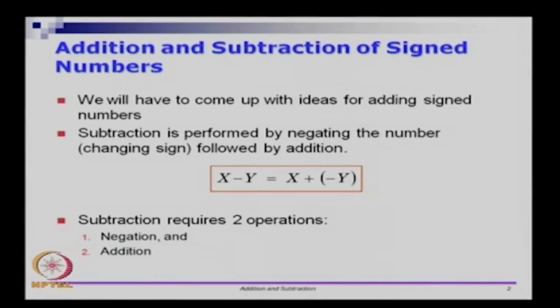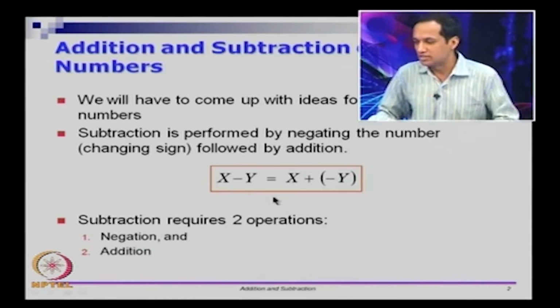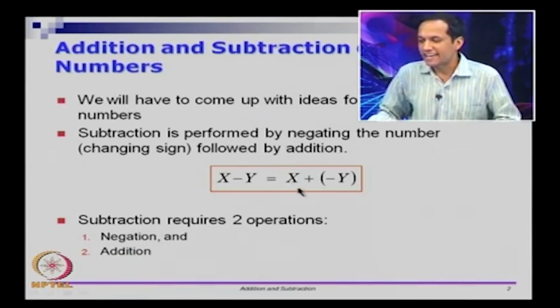So, we need to come up with an idea for adding numbers, but subtraction becomes slightly easy. What you have to do is, subtraction is usually performed as 2 steps. So if I want to do something like this, let us say I want to subtract y from x, then I can as well do this. I can do it as x plus minus of y.